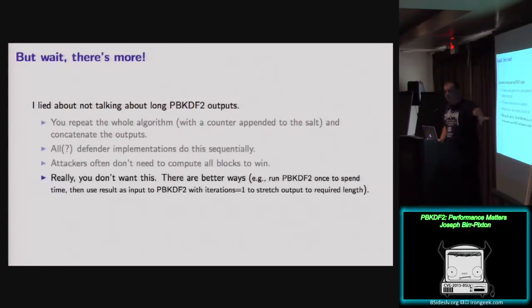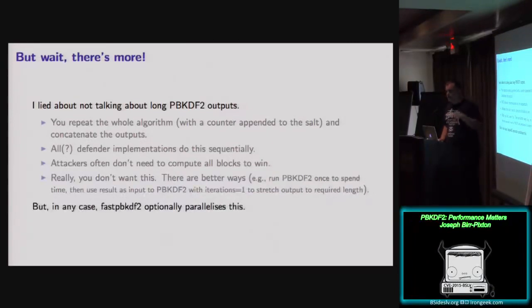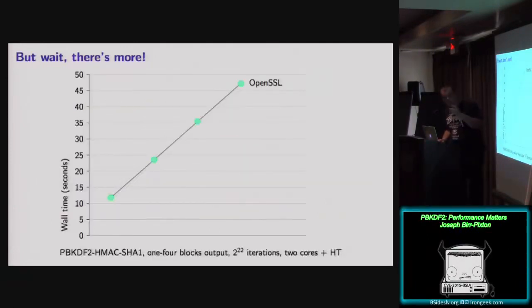You can actually fix this with PBKDF2. You can glue different things onto the side. You can have a step where you spend time and make one block of output, and then you can have a step where you don't spend any time, you merely expand it. That works. But out of the box, it's not good. But if you really do want that, and you're kind of crazy, and maybe you have a deployed system which is dependent on this working, then this library, it's not a library, it's a single file, can parallelize this with OpenMP. So I have a graph, which is the last graph.